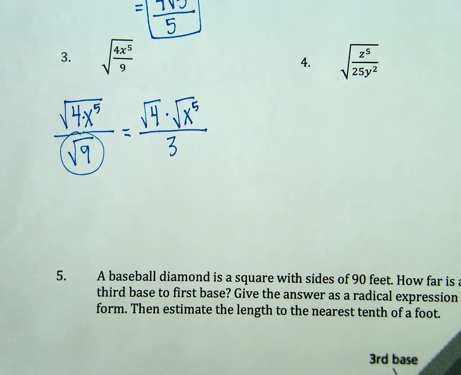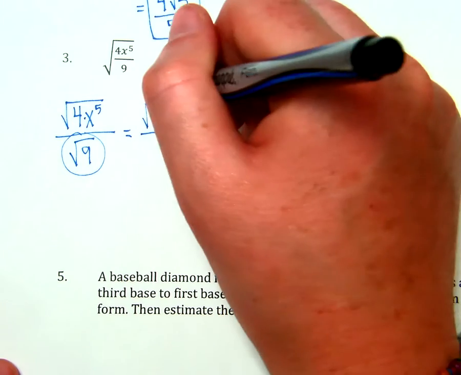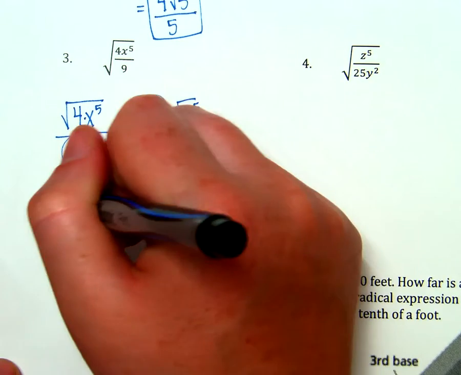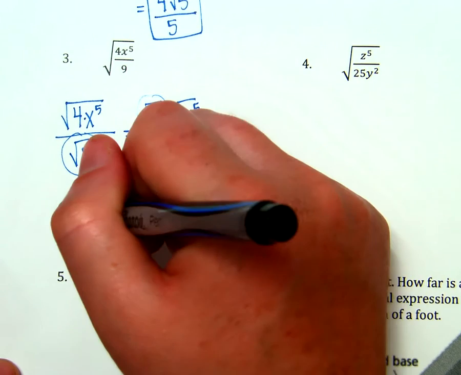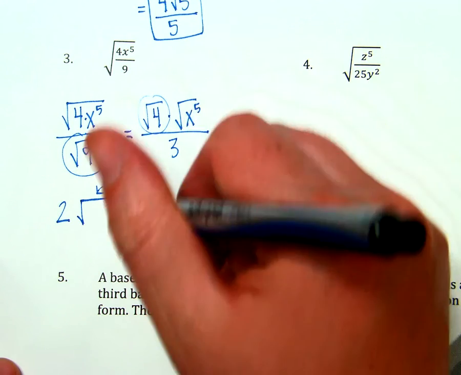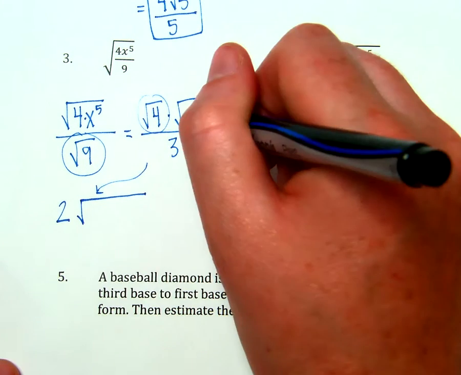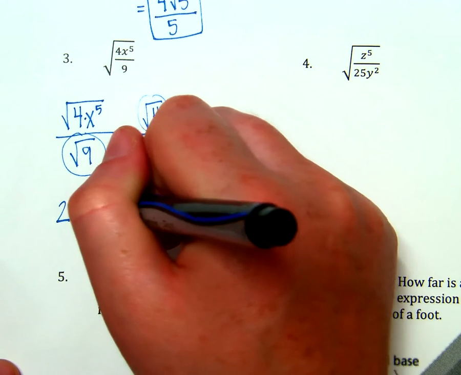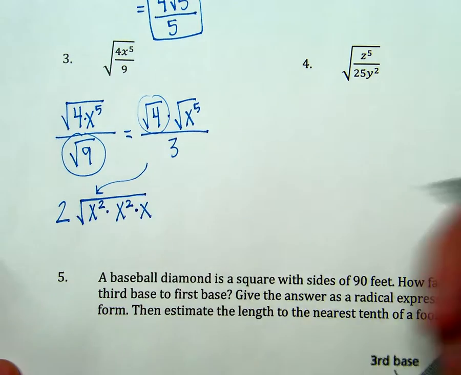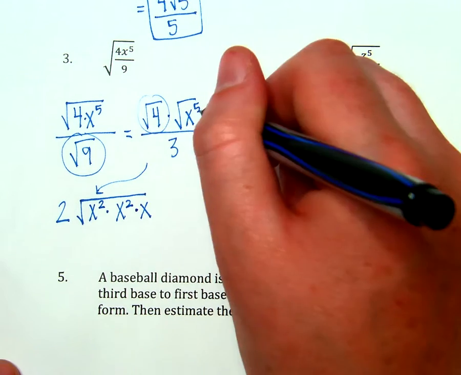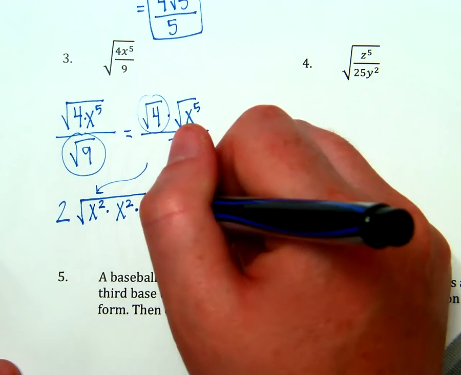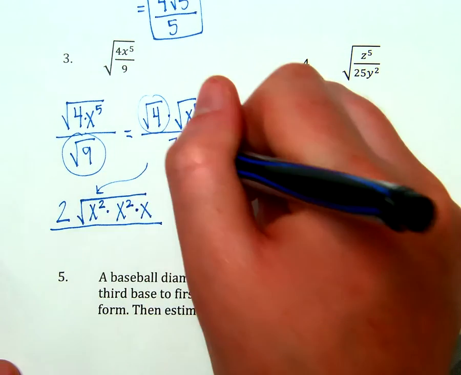From there we can keep on going because we actually know what this is as well. So as I come down here to work, the square root of 4 is 2. And the square root of x to the 5th, we can break that down. Remember that any variables, if you break them down into squareds, for example, x to the 5th, that's the same thing as an x squared times x squared and then an x. Because if you add those exponents together, they add up to 5. So I just replace x to the 5th with that. And then we still have over in the bottom of our fraction that 3.